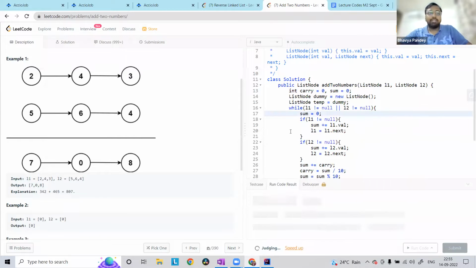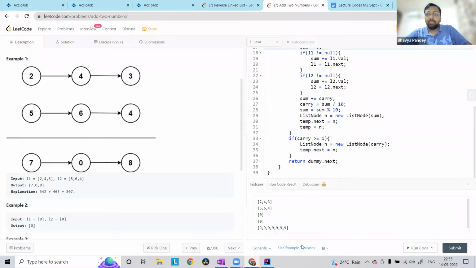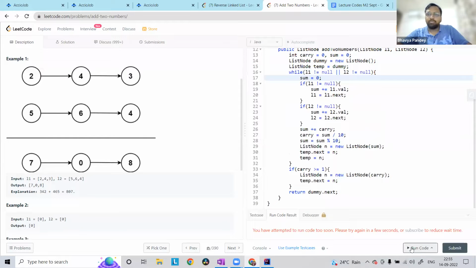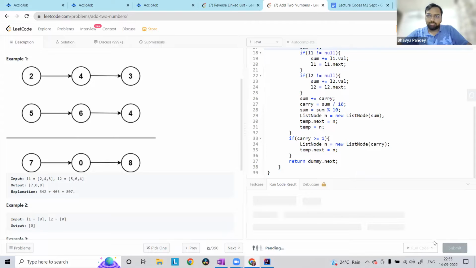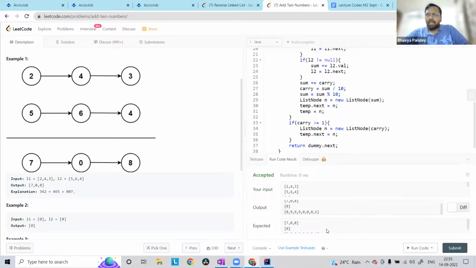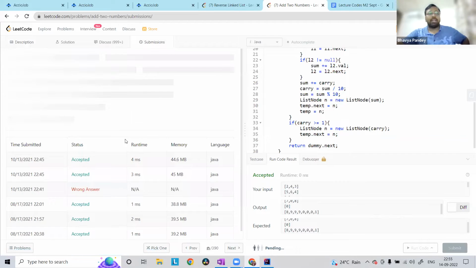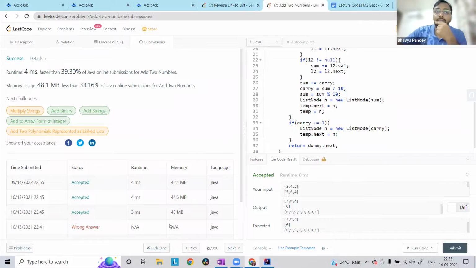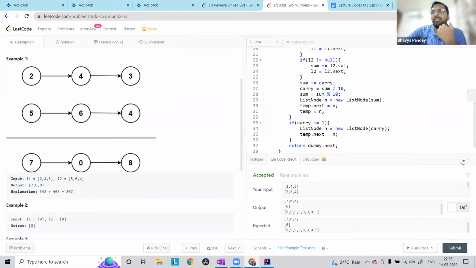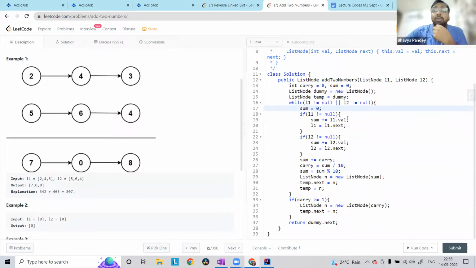Right? I also coded this question after a long time. This is an interesting question. Got accepted, but yeah, it will anyways get accepted, because we have done it correctly. But the most important thing is you telling me if it's clear or not, because if you have doubts, you can ask. This is the bonus question. We didn't even intend to solve it here. Time complexity, if you ask me, is going to be order of length of the bigger linked list.